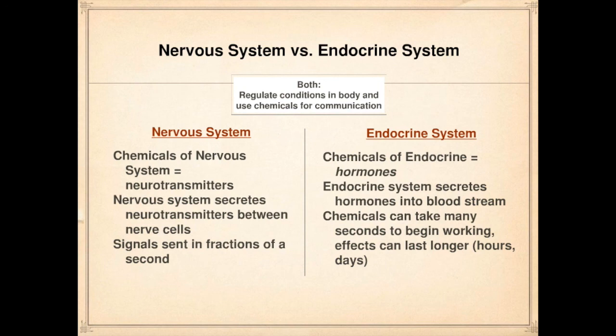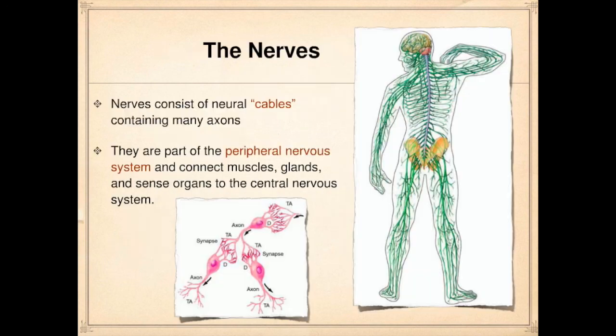So in the nervous system, we're sending neurotransmitters. In the endocrine system, we're sending hormones. That's really the only difference between the two. I think I put that on your easy to mix up terms. The difference between the nervous and the endocrine, and really the only difference, is the neurotransmitters versus the hormones. They both transmit messages across the body. Just the nerves do it through the axons of the neurons, and the endocrine system does it through the blood with hormones.